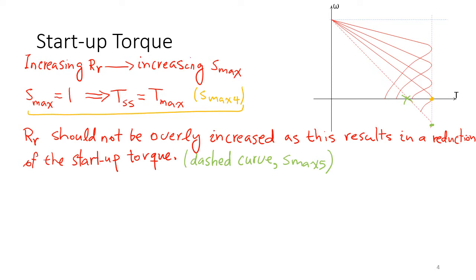Reduce the efficiency? Exactly. The problem is that resistance means loss, and we start losing some power in that resistance. So we cannot use it for long term. In fact, this method is usually just used for the startup. As soon as the speed gets large enough, we get rid of the resistance. We short circuit the slip rings and bypass the resistance that we have added because it decreases the efficiency of the machine.